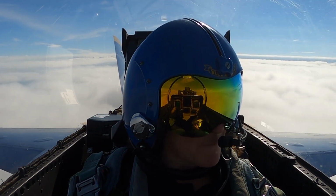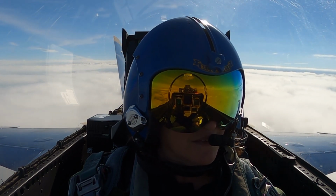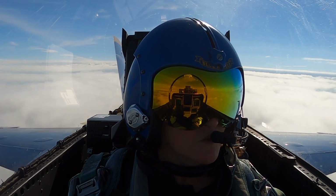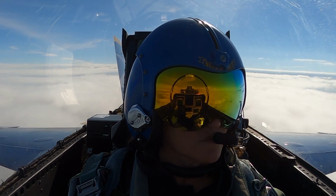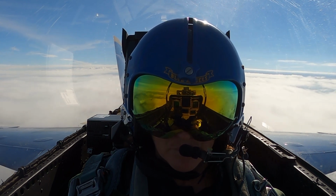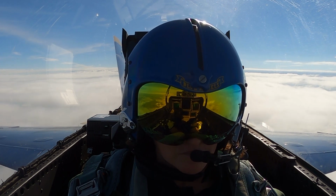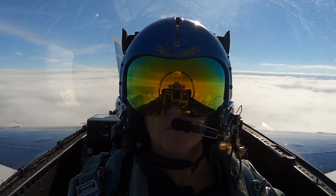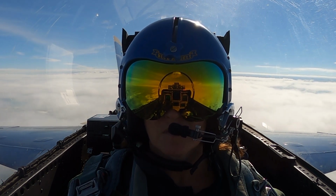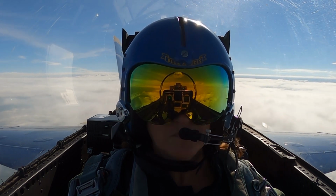Okay, so what we're going to do next, we're going to speed it up a little bit and do a couple of aileron rolls. So we're going to roll about the longitudinal axis of the aircraft as fast as it'll let us roll, okay? It's a low-G maneuver, but it can be just a little bit disorienting. What I recommend is having your head back against the head box. But you don't really need a G-strain for this one. We're going to do two aileron rolls to the left.